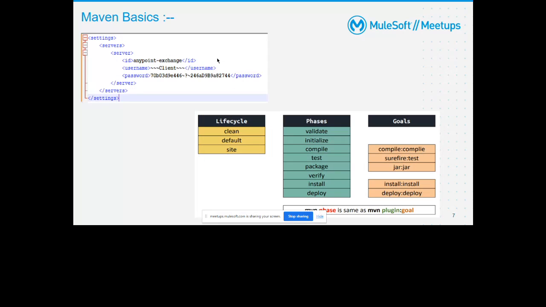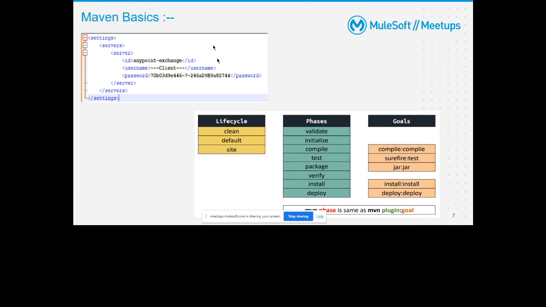Okay. Now let's have a look at the Maven lifecycle. So Maven follows this lifecycle to deploy and distribute the target projects. There are three built-in lifecycles. First is default, which is nothing but the build lifecycle as well. It is the main lifecycle of Maven as it is responsible for project deployment. Then we have clean, which is responsible for cleaning the project and removing all the files generated by the previous builds. And in case of site, it is used to create the project's site documentation.